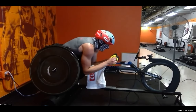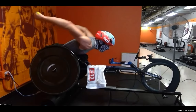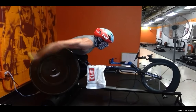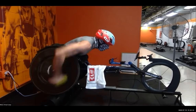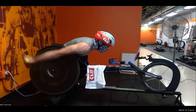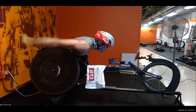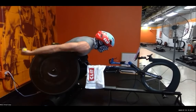So if you notice those with Daniel, when he's moving into those jumps, those first few strokes are really aggressive. So he's trying to get a nice jump, get that chair accelerated and moving. And that's a real asset. If you have that card in your hand, well, you're sitting pretty well on the track and racing.